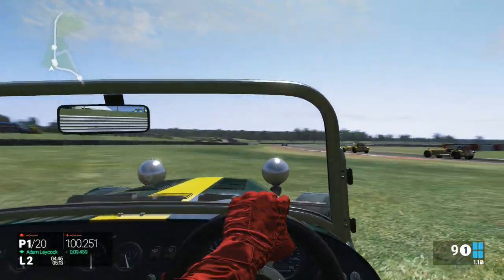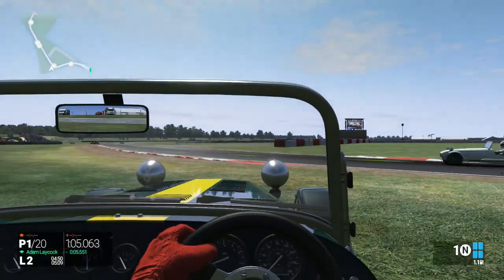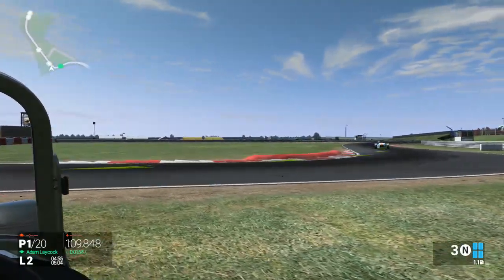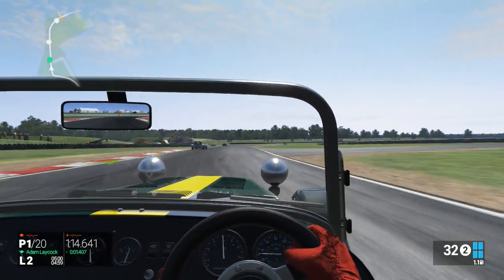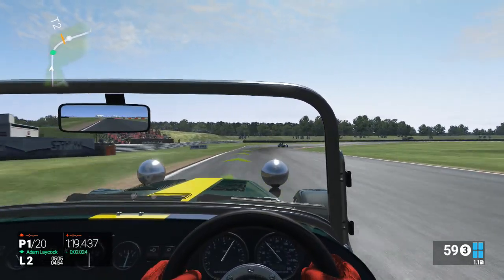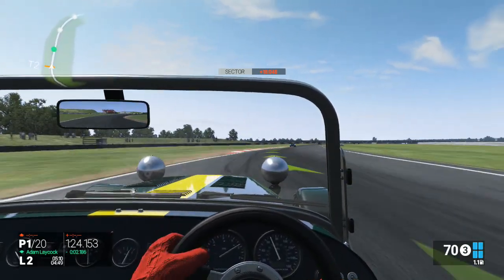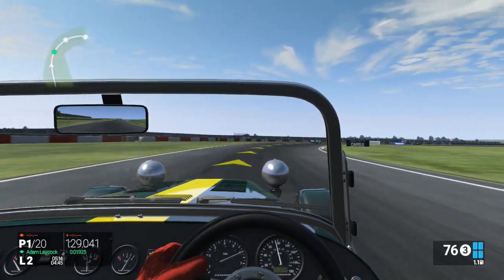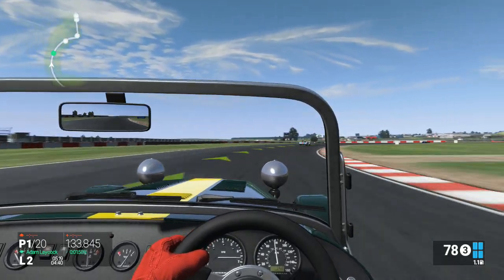I have damage turned off. As some people have noted, the AI is pretty aggressive here. So I have it turned off for the time being, and I'm not a good enough driver to have that turned on. So what I've been doing so far is just having the damage turned off, and the other aids turned off as well, just because it makes it a bit more playable for me without having to worry about all that.